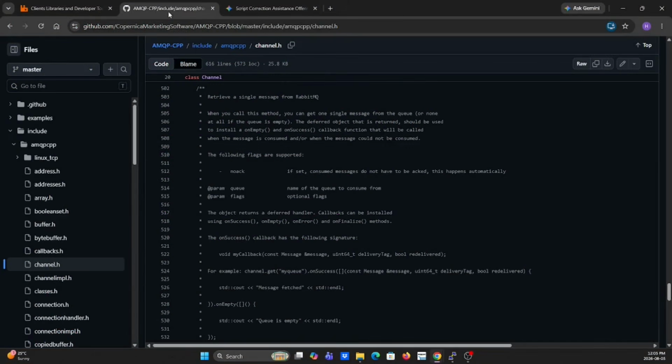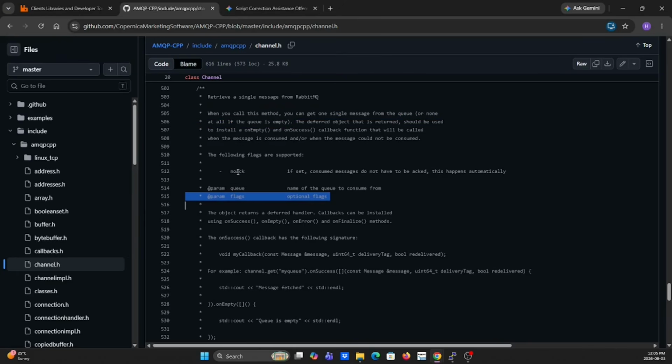The get method is defined in channel.h. This method retrieves a single message from RabbitMQ. When you call this method, you can get one single message from the queue, or no message at all if the queue is empty. This method takes two parameters, queue name and flag.